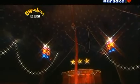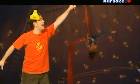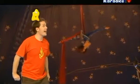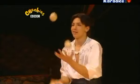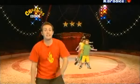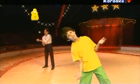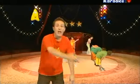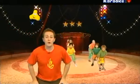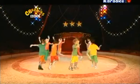High above the ring, a girl hangs in the air, silk in each hand, all eyes are there. See the crazy juggler, now that's what I call skill, to throw and catch so many things. What a thrill! You've got to juggle the ball. It's time for the finale and everyone is here. Thank you for the show tonight. Give them a cheer. Yay!